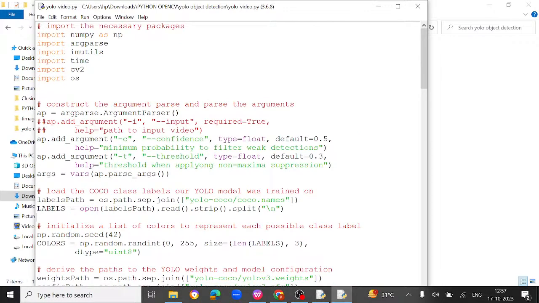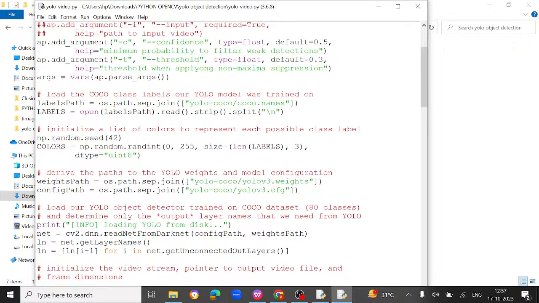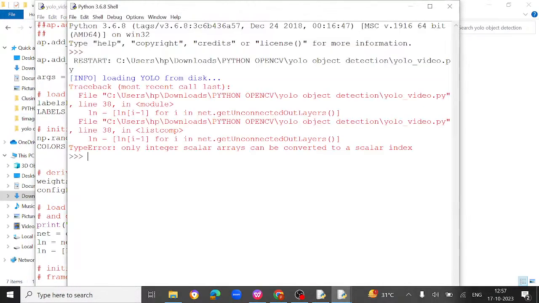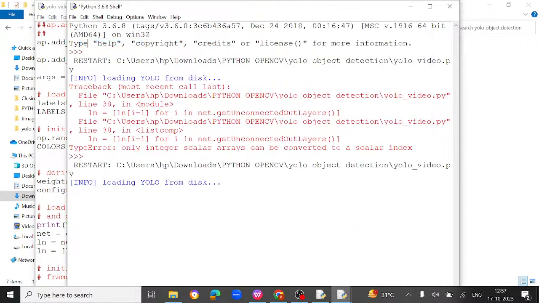For object detection, we are using different types of packages. Import numpy package and cv2. For the numpy package, we are storing the data in array format. And the opencv package is for reading images or videos and displaying images. For capturing the images, we are using the opencv package.